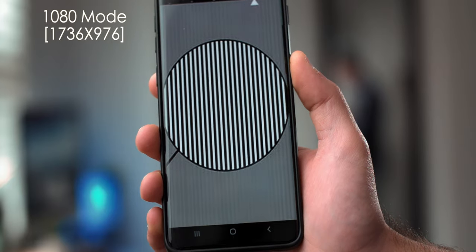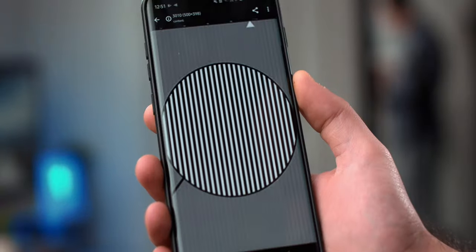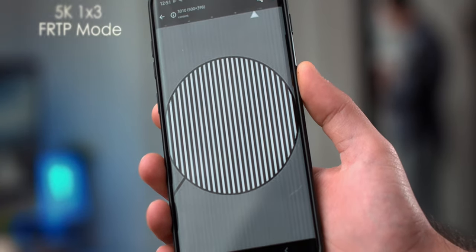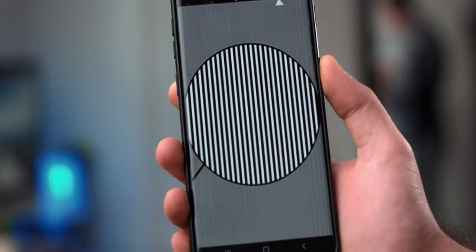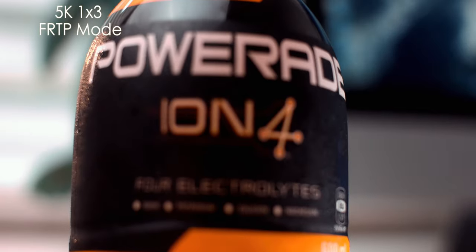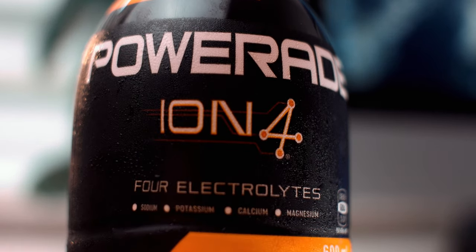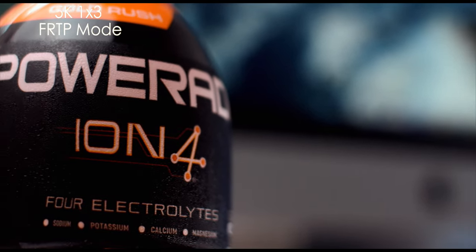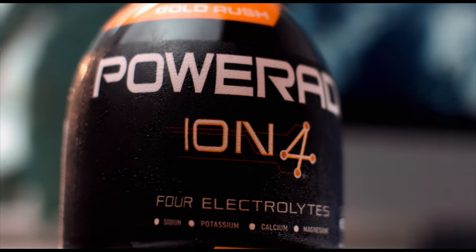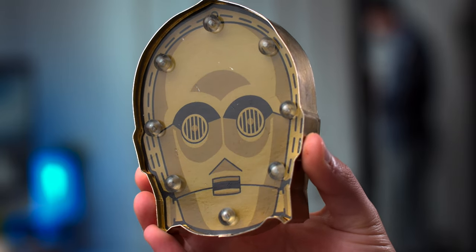In the 1080 mode, you have a 1.6 times crop. It's continuous RAW at 10 or 14 bit. In the 5K anamorphic mode, you can shoot 10 bit RAW, and that's also continuous. Now the 5K RAW mode is not really 5K resolution. It's a particular resolution that sort of upscales into a larger resolution, and the quality is around a full HD image. But the good thing about that mode is that it doesn't have the aliasing and artifacts that you get with the 1080 mode. So if you're looking for a mode that has an absence of aliasing or greatly reduced artifacts, then the 5K FRTP mode is my choice, and that's something that we'll look at later on in this video.